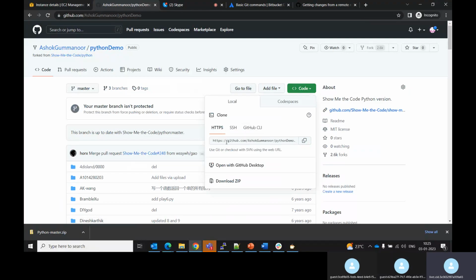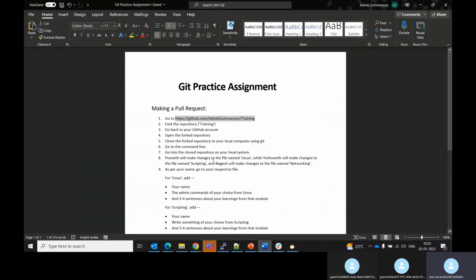For that, you use the command git clone and paste this URL. Automatically it will clone to your local machine.